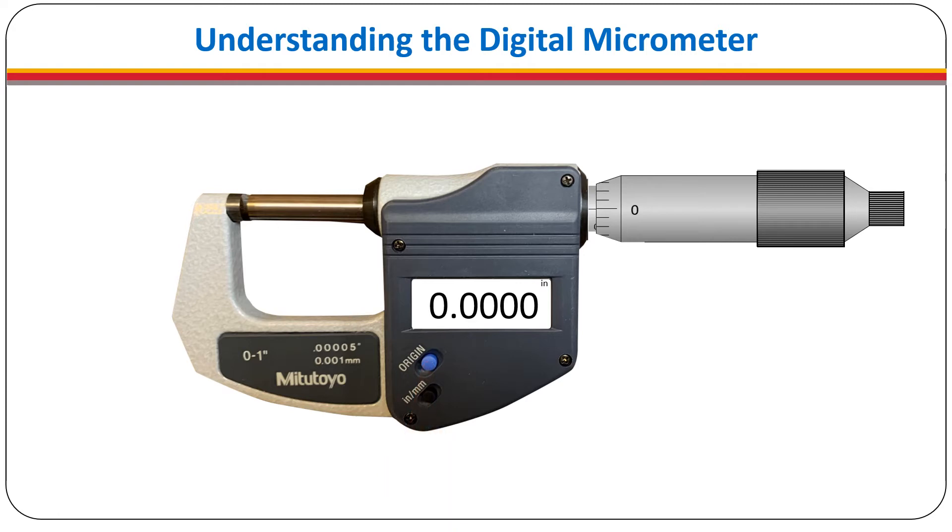The inch micrometer can also display measurements in millimeters. To switch to millimeters, simply press or slide the inch/millimeter button — the decimal moves one place to the right. When measuring in millimeters the meter is accurate to three decimal places, or one one-hundredth of a millimeter. To switch back to inch measurements, push or slide the inch/millimeter button again. If the button shows the letter B, it is an indication that the battery needs to be replaced. If the display shows EOS, it indicates that there is an error in the operating system. This can be caused by electrical interference or by moving the thimble too fast for the sensor. If the meter is to be put away for a month or more, the battery should be removed to prevent it from draining or causing corrosion.